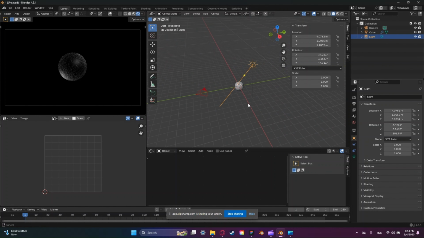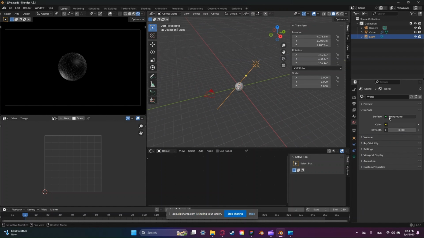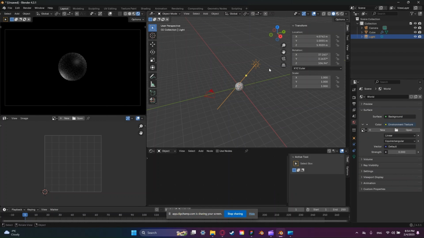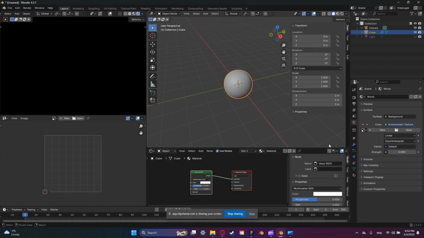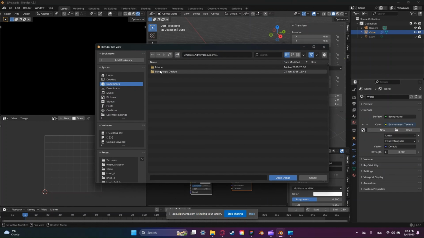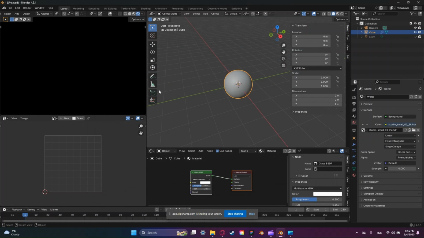How can we prove it? Pretty easily, by utilizing the environment textures. Let's turn off the light for now. Everything disappears. And let's add an HDRI texture to the environment and add some strength to it.